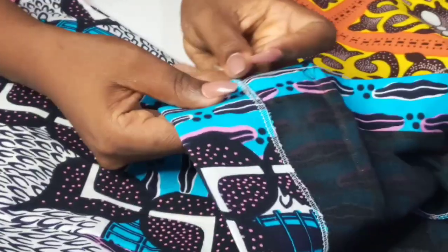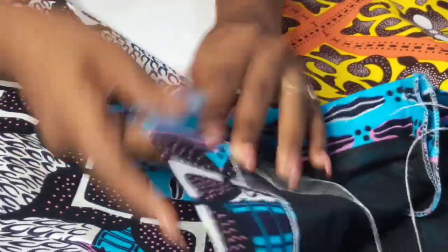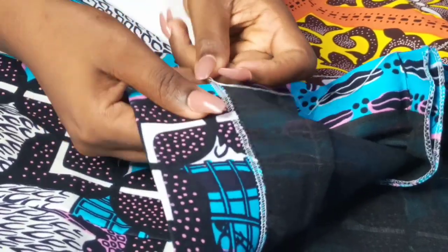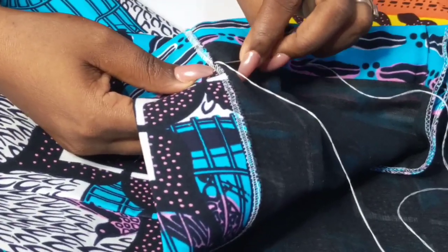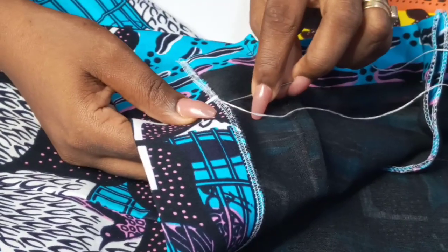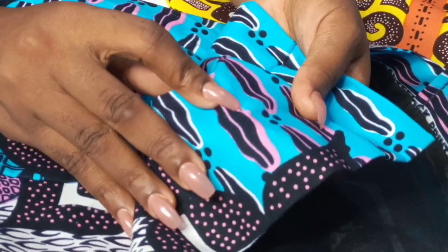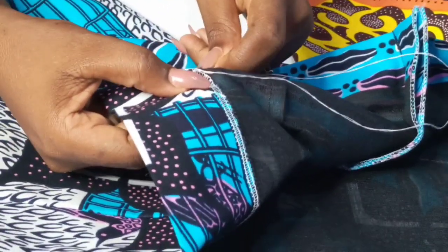Then you move forward in the neatening. Then you pick the down fabric, leaving this side, so this side will be clean. Then you move forward in between your neatening. I'm using different fabrics, so different threads, so that you can really see what I'm doing. But as you can see, still neat. Move forward, you pick this fabric, the upper one. Please do not pick this way. You see, when you pick this way, you can see the needle here. That means the thread will be visible on the right side. So please just pick the lining or the fabric that you can see. Just pick it this way.